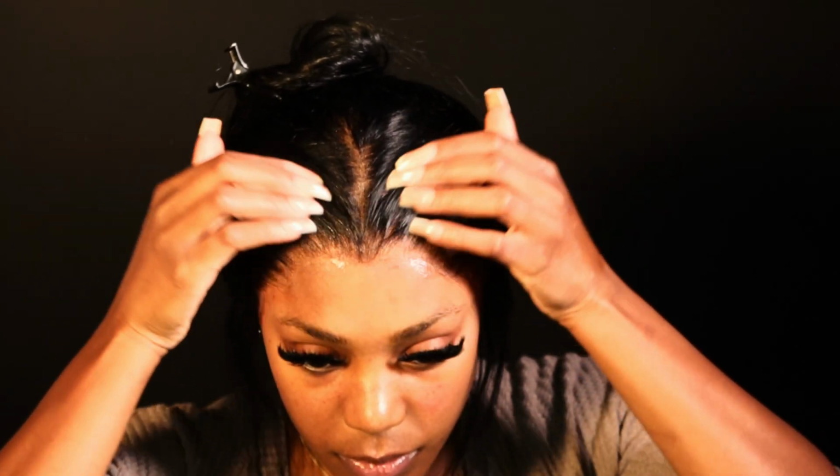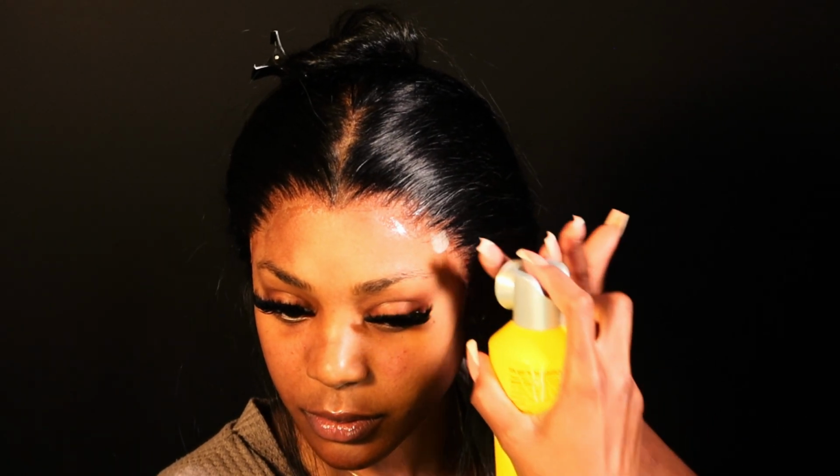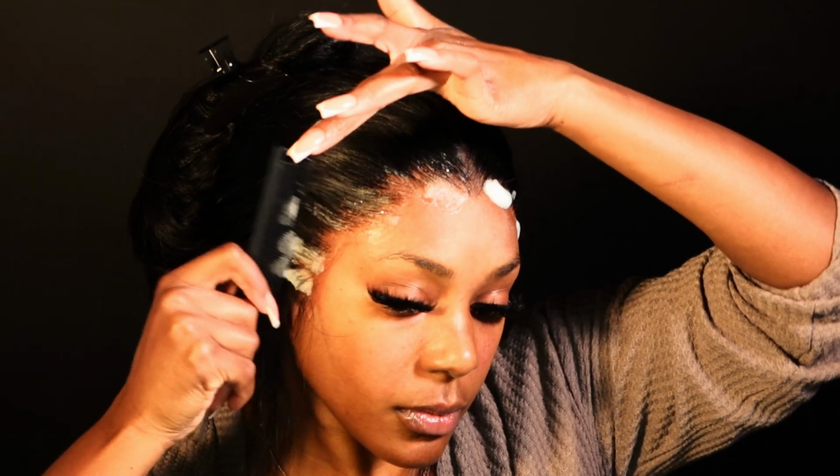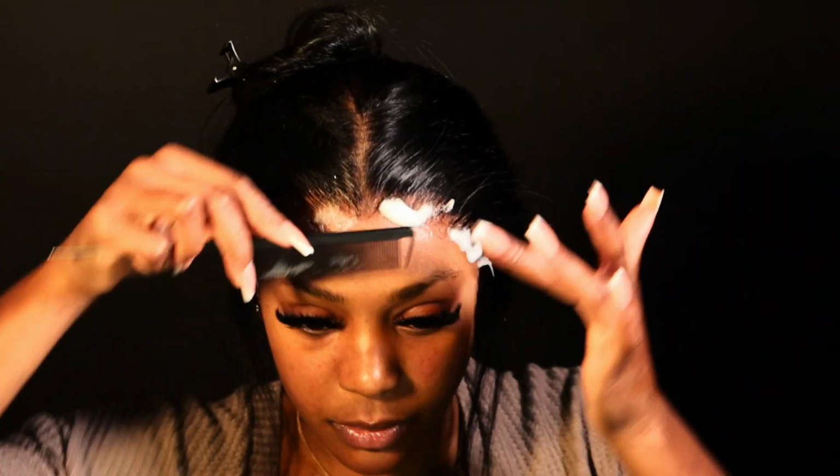So we're gonna spray Got2b. I do swap back and forth between Got2b, olive oil, and Ebin. It's really whatever I grab at first. So it is what it is. Today, the Got2b actually did its big one, so she might be in rotation from now on until I get tired of her.